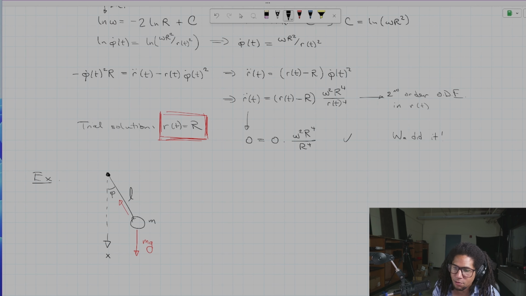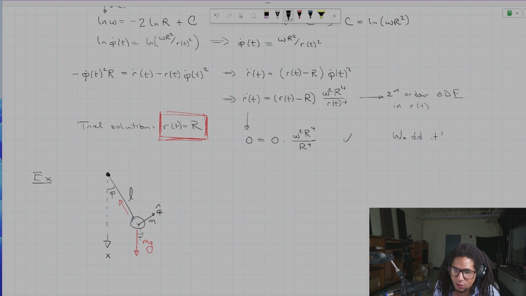All right, before we get too far ahead of ourselves, let's rewrite everything into the r and phi directions. So at this point, mg is going to be in the minus phi hat direction because phi hat is this way. And this angle being phi turns out to make this angle also phi. So it looks like our phi hat component of gravity is going to be mg sine phi.